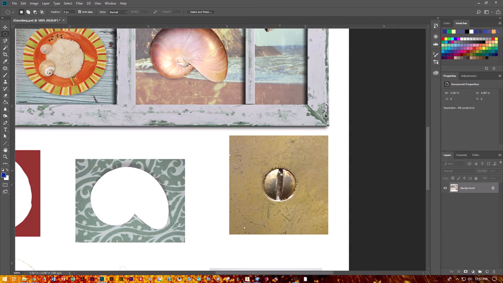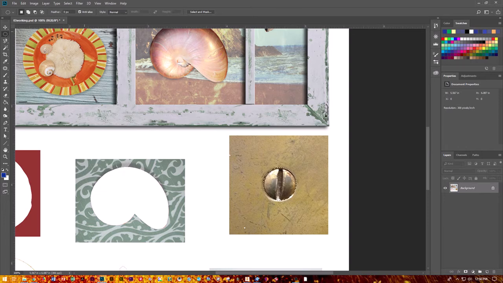Now, I don't love my selection. I got a little bit too high. I'm going to do it one more time. So Alt Shift. And before I let go of my mouse button, I can use my arrows. I still have Shift and Alt held down, and I can kind of nudge that over a little bit.